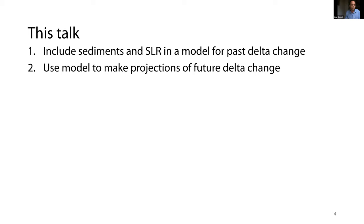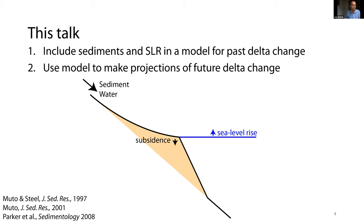This model can project how deltas will change, and also how deltas have changed in the past. The model is very simple, looking at a river delta from the side with water and sediments coming in and slowly equilibrating to some base level. The big insight in this model — validated by numerous experiments and field work — is that the response of the delta to sea level rise depends on two major things: the rate of sediment input and the rate of sea level rise. Depending on the balance of these two rates, the delta might still be able to expand if there's enough sediment to fill up that accommodation space, giving delta growth with sufficient sediment supply. But if sediment supply is diminished, you might have diminished delta growth or even delta retreat.